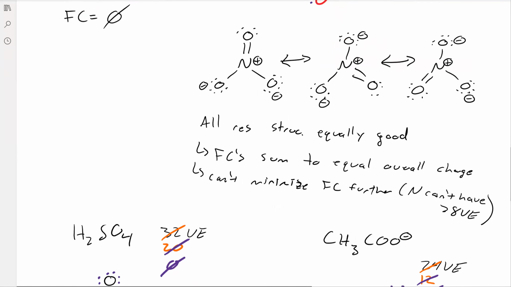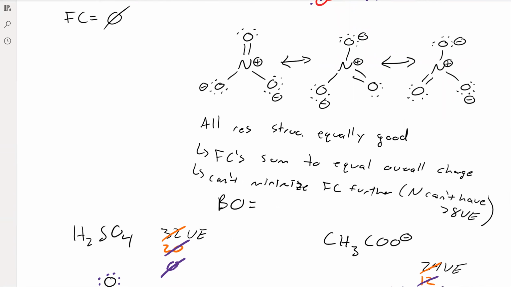And then if you think about the bond order here, go ahead, pause the video and calculate it. What is the bond order of the real compound? The bond order is 1 1/3, right? So again, it's not that some of these bonds are single bonds or double bonds in real life. It's not that the structure is alternating from one structure to another. It's that it's a combination of all 3 structures, or an average, or a hybrid, however you want to think about it. And so that bond order is 1 1/3.